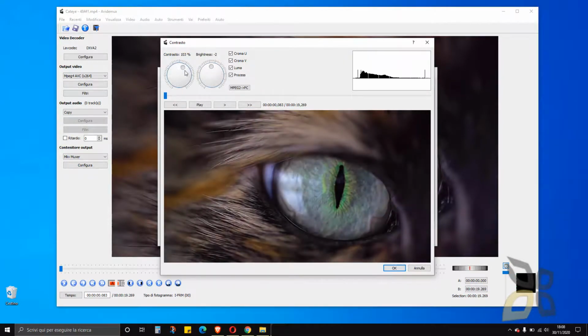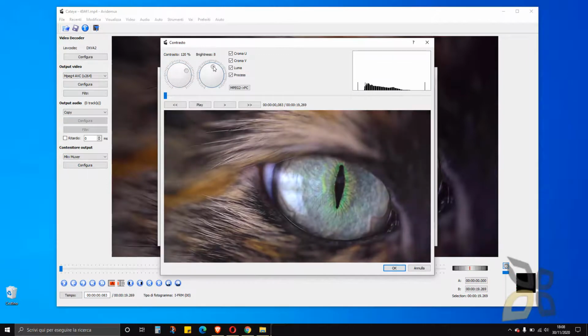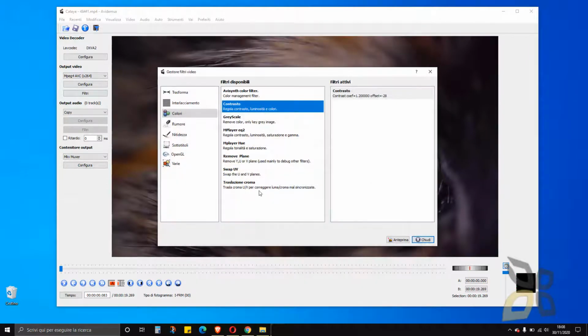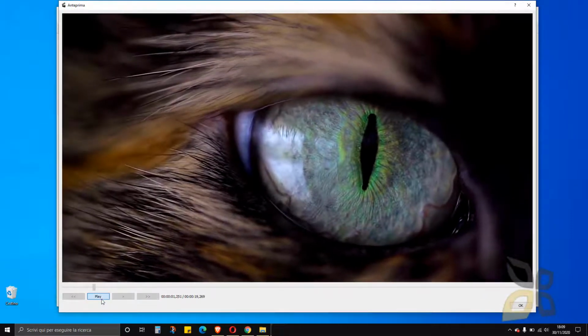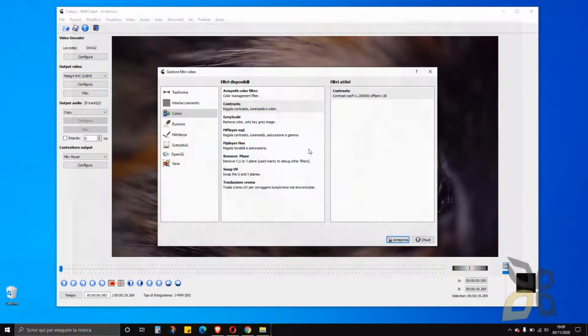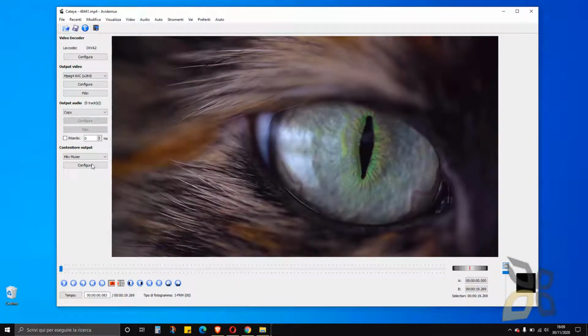So I have brightness and contrast here. And when I'm satisfied, I can hit OK, and this will be applied to your video. And you have a lot of stuff, but I will leave you to your own. Well, you have also a preview of your change. Okay. So what else can you do?